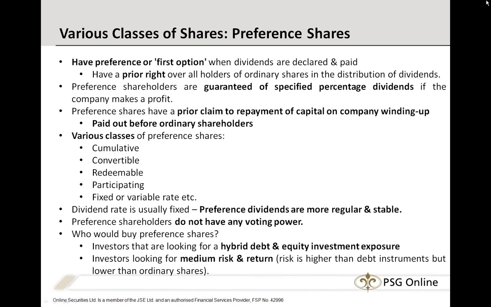If the company has to be wound up and assets sold off and creditors paid off, whatever's left, they'll get paid first before ordinary shareholders. So that's one of the big differences. The disadvantage is they do not have any voting rights. Obviously, there's various classes of dividend. I'm not going to go into too much detail now. All this information is available on Tutorial 1, which is available on the website. Okay.